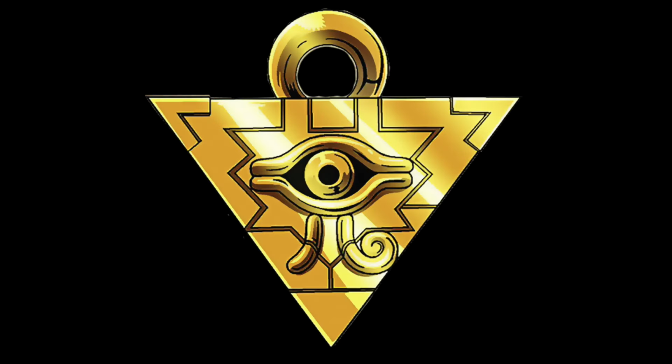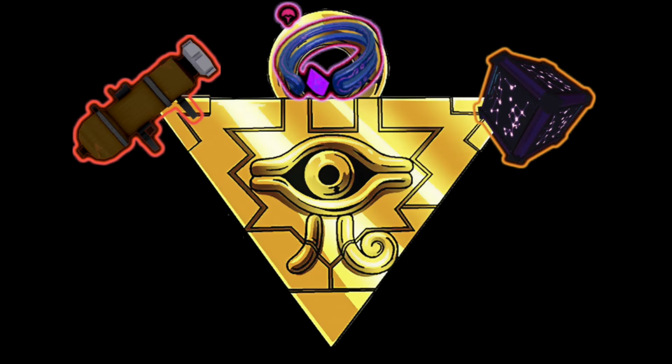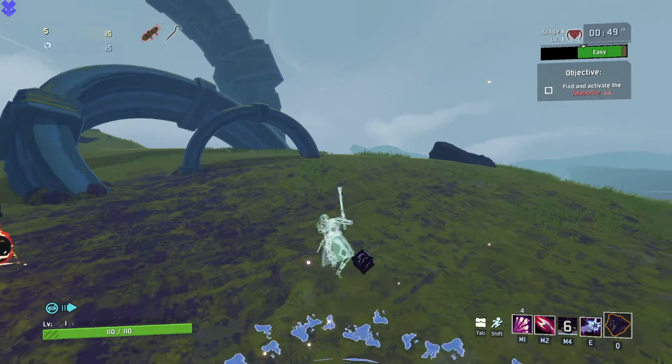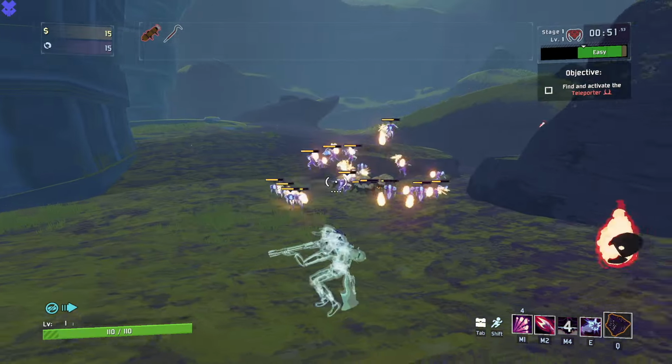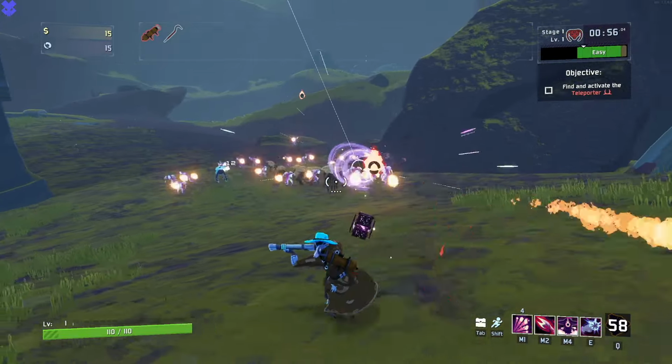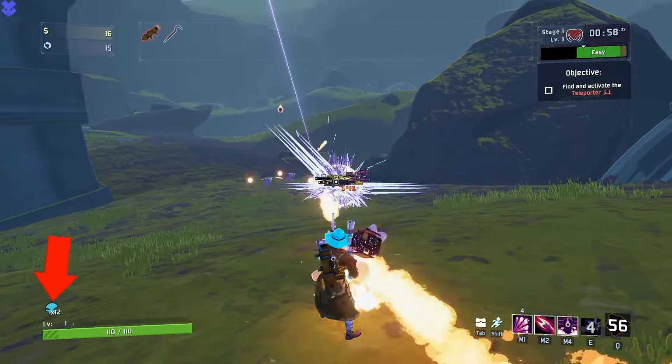The final piece of the Millennium Puzzle for this absolutely cracked Bandolorian build is a crowbar, which increases the damage done to enemies with greater than 90% health. The reason this works so well is because the Brilliant Behemoth's explosive radius can actually trigger Desperado's on-kill effect. While typically you'd only be able to get one Desperado stack for each use of the skill, by combining it together with these items, you can get multiple stacks at the same time.